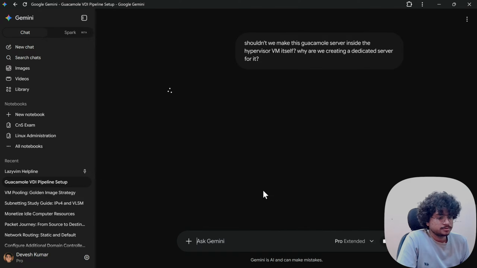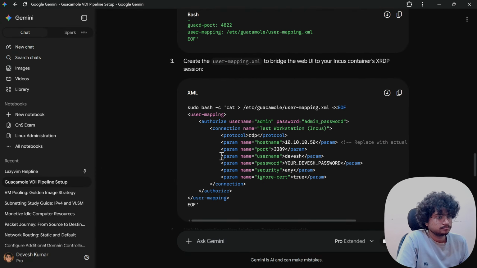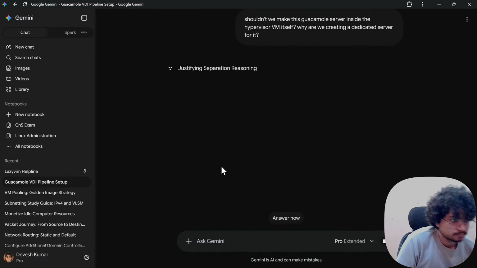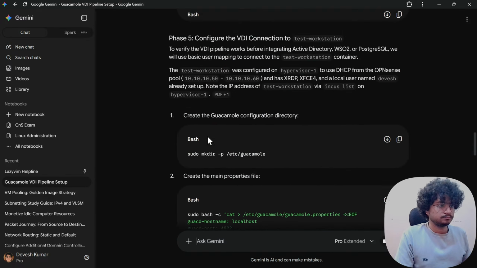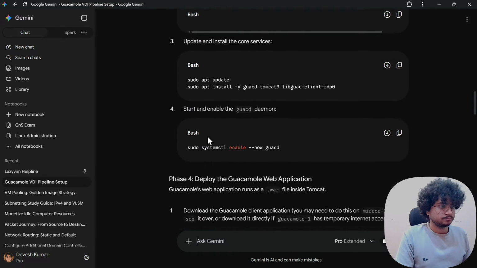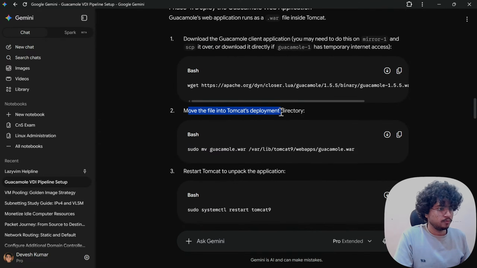Why are we even creating a new server for it? You may need to do this on mirror one and SCP it over, or download it directly if Guacamole has temporary internet access. Move the file into Tomcat's deployment directory.